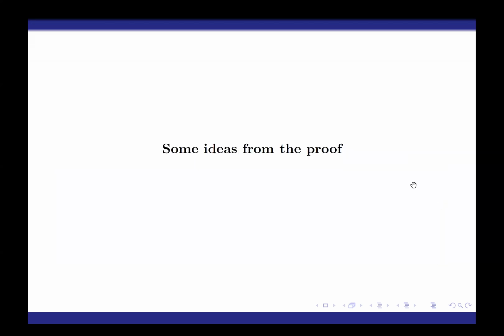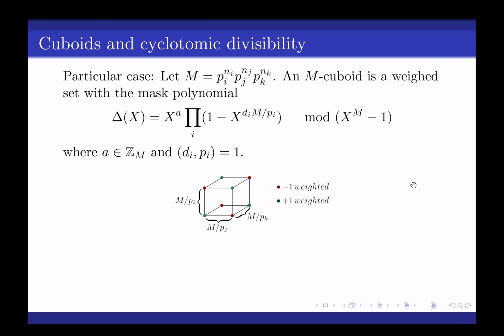Okay, so let me share some ideas from the proof. I want to present two fairly simple concepts. The first is the concept of cuboids. Now, cuboids is not our original idea. It already appeared. I want to give proper attribution, so I'm just going to look at the screen to the right of me. It already appeared in the work of Rédei, de Bruijn, Schoenberg, Mann, and many more in connection to vanishing sums of roots of unity. It also appeared in the work of Malikiosis and many more in connection to Fuglede's conjecture on groups.